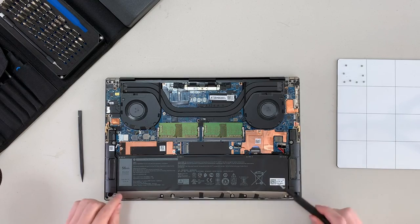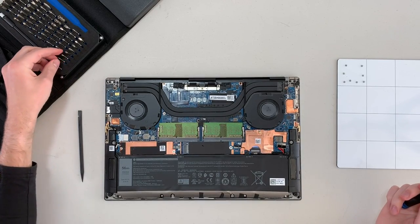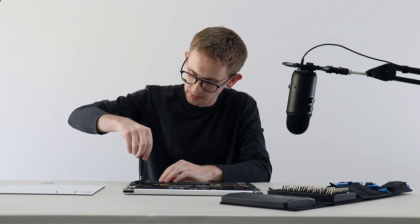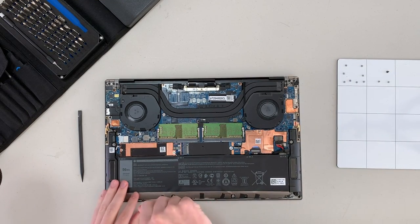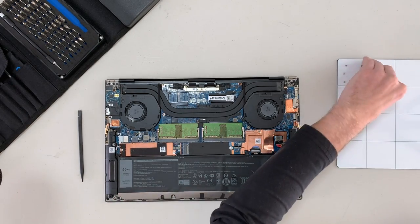Batteries will eventually need to be replaced in any device, so it's good to see how easy that is to do. This one looks like it's held in place with Phillips screws. I'm going to swap out my Torx bit for what looks like a Phillips Zero. These screws are a sight for sore eyes. Most MacBooks and even other thin and light laptops have batteries that are glued in. KK just replaced the battery in a 2015 MacBook Pro and I think that took her two hours. If this goes according to plan, I could have this one removed in two minutes.